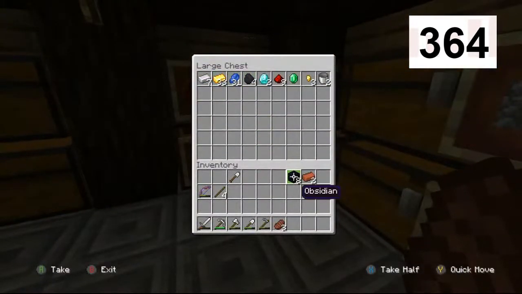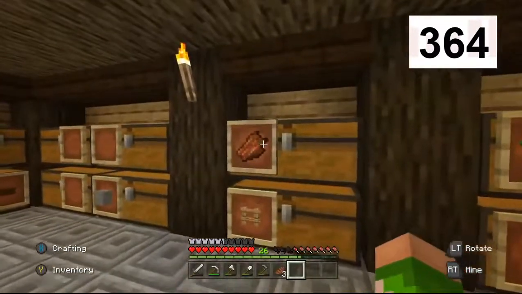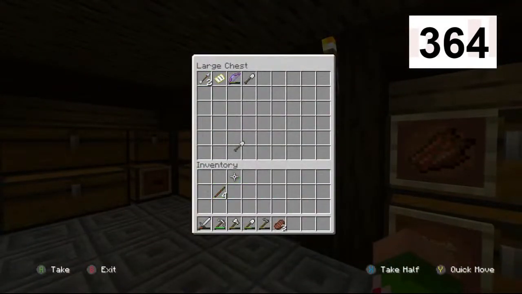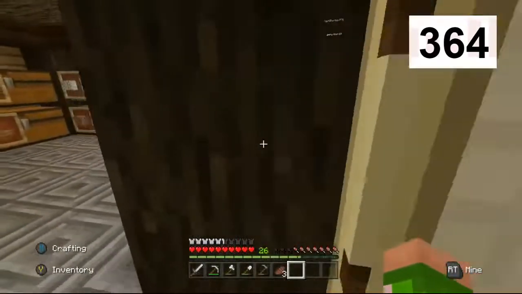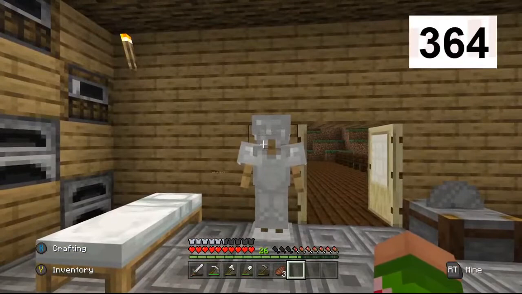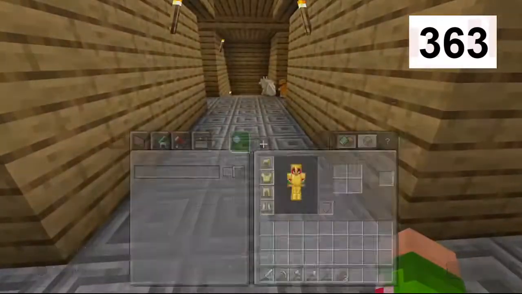How did I end up with 8 obsidian? That was the most random thing ever. The enchantment table. I haven't actually got a book.